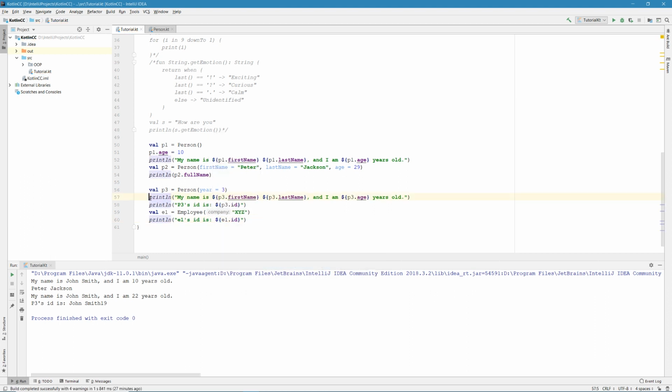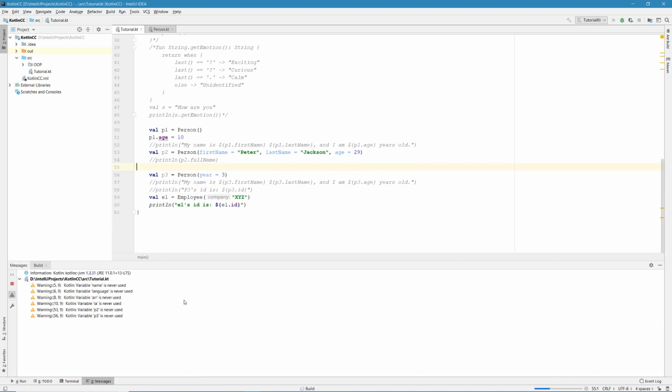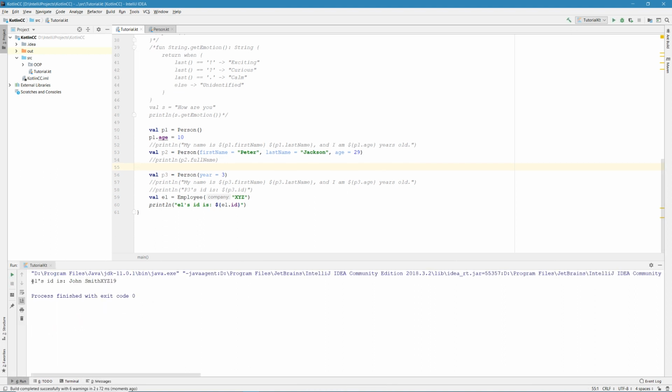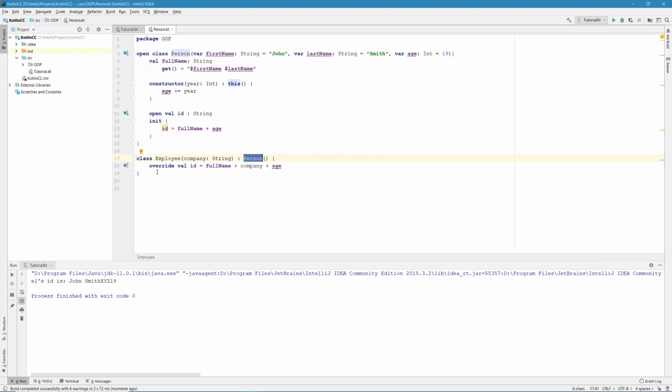And let's comment out the previous printlns. And let's run this. Now we got E1's ID is John Smith XYZ19. So that's how we do inheritance in Kotlin.